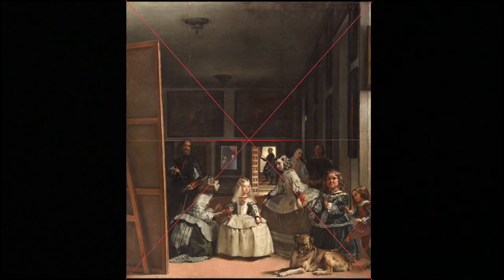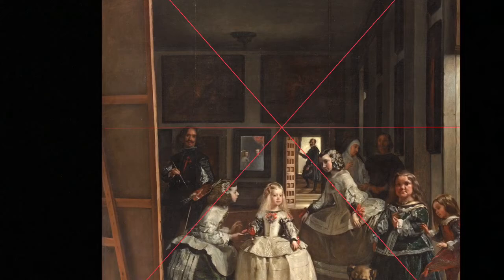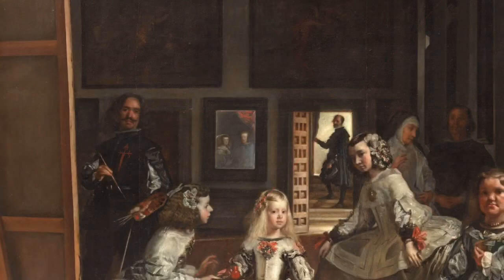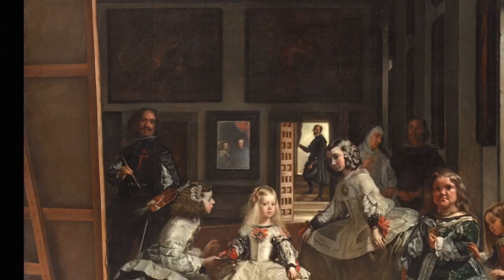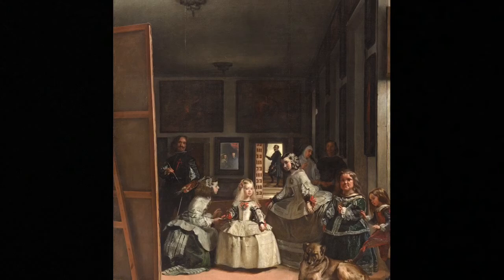He painted in the cross on what he's wearing — his knighthood — later on after the painting was done. Also, if we divide the left side of the painting again, Velazquez is in the middle of the left half, right between his eyes. Velazquez rose up through painting — in the 17th century this was one of the few ways if you weren't born into royalty you'd ever come in contact with kings and popes. He had the best job in the world, which was painter to Philip IV, the most powerful man in the world at that time.